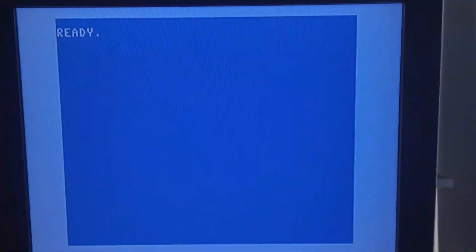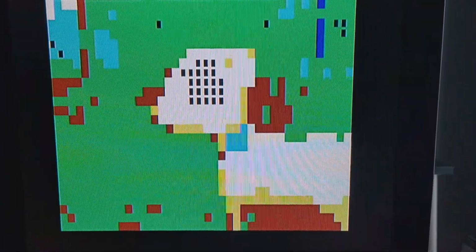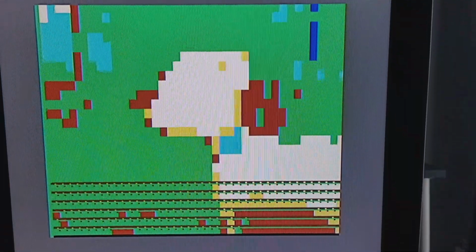Yeah. Oh, it's still doing things. But if I run it again, it might even crash a different way. Look at that. And of course the screen shouldn't even shake. The sound shouldn't go.